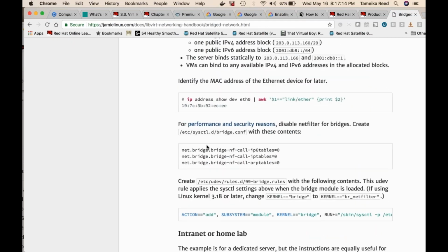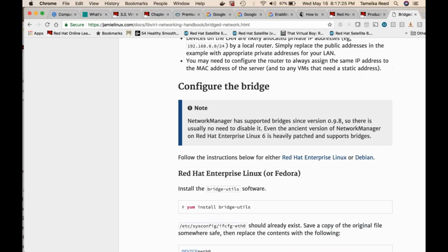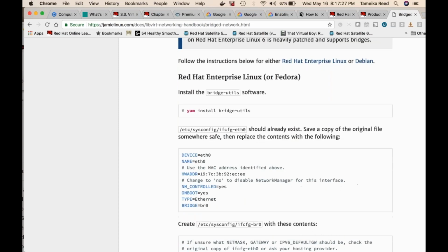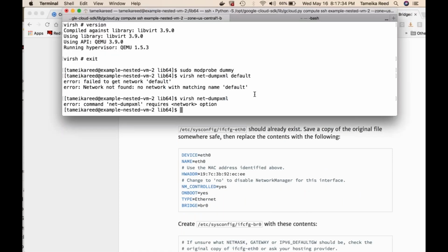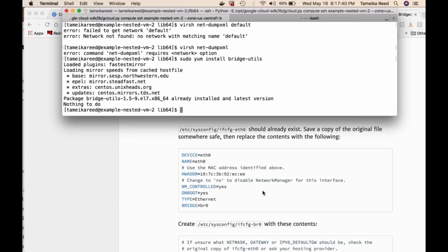All right. So I knew there was a little bit more to it than this. So here they're setting up iptables, ip forwarding, and configuring the bridge. I think I did this. Let's double check. I need to be root. Okay, yeah, that's done.